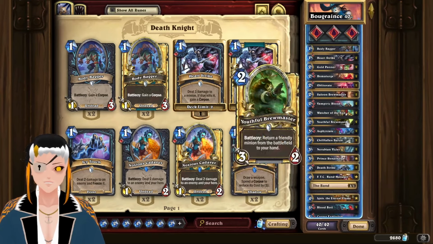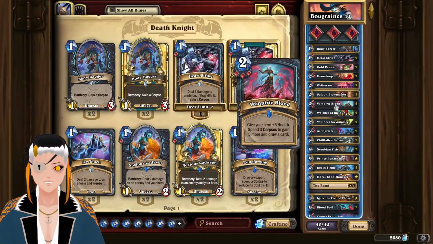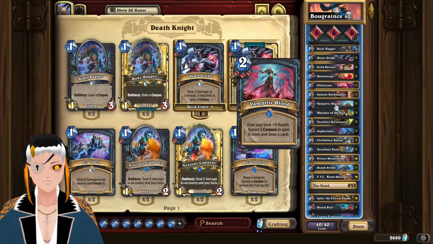Now for the Mulligan guide, you are going to be looking for early game removal tools such as Heart Strike or early game minions that will generate you additional corpses. Another key card to look out for is Vampiric Blood, so you can draw some cards while getting some additional advantage. Now with that being said, let's look at some games.